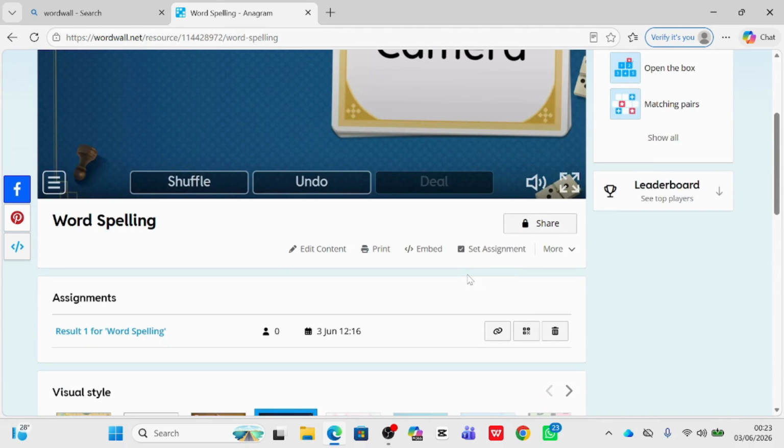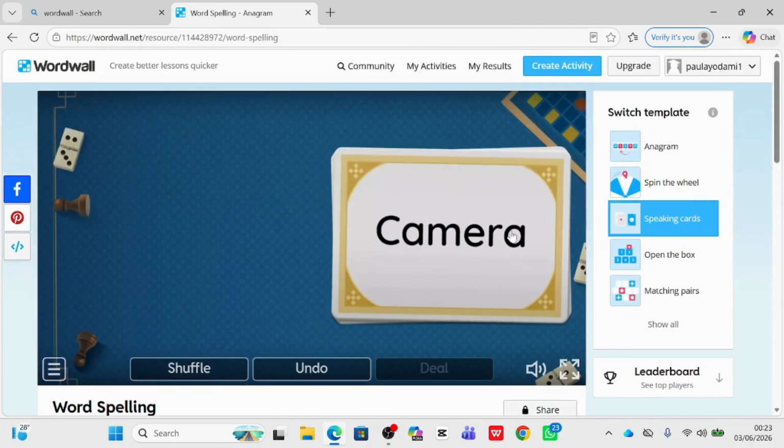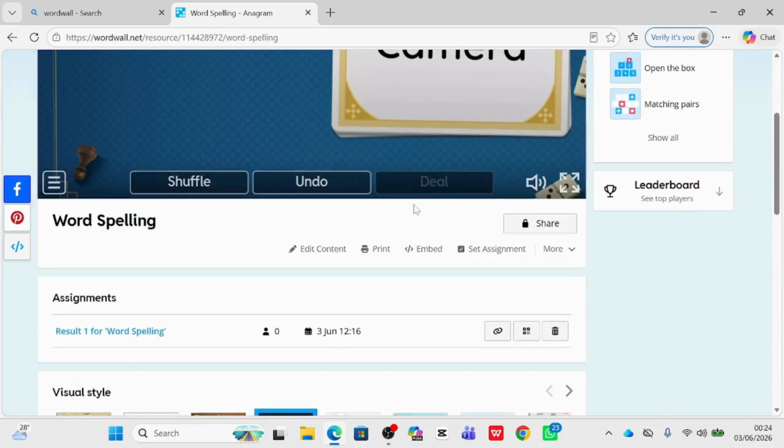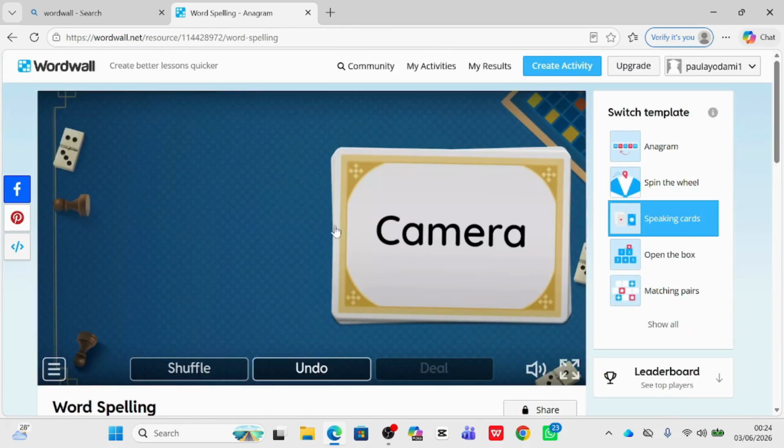So explore the application as you want. Like I said, as a teacher, you must know how to use AI in the classroom or else you will be outdated. If you're not updated, you're going to find yourself outdated. So that will be all on this application. Like I said, it is called Wordwall.